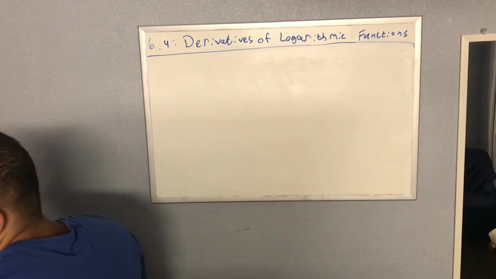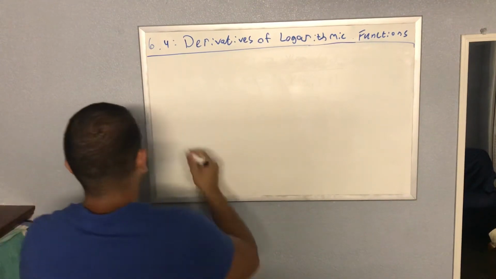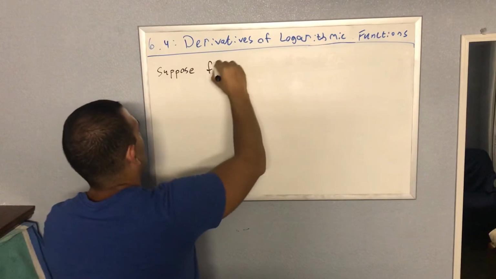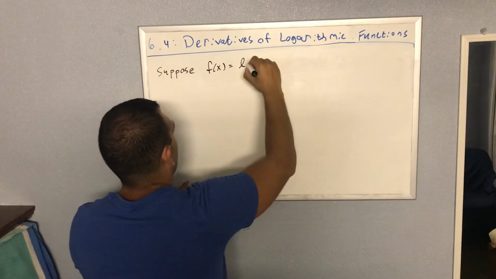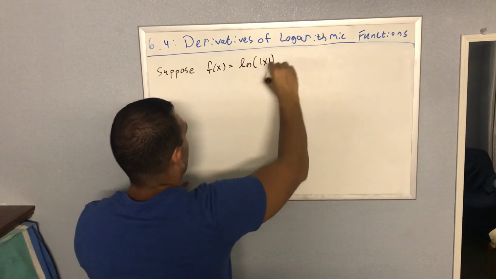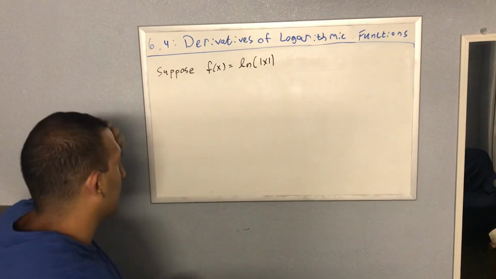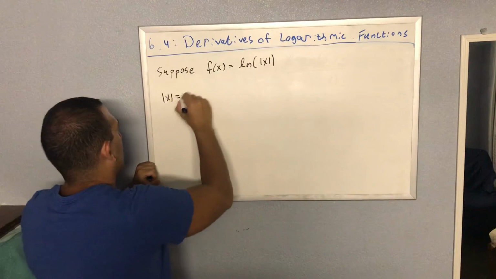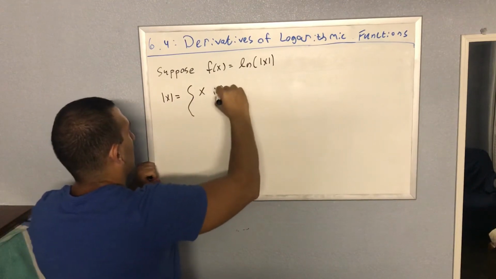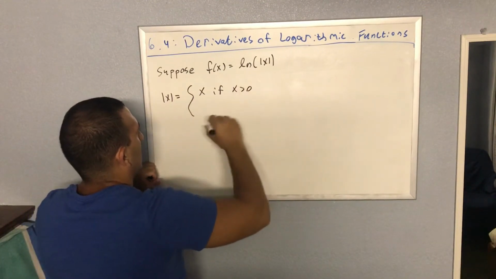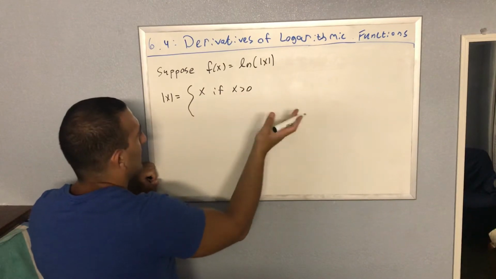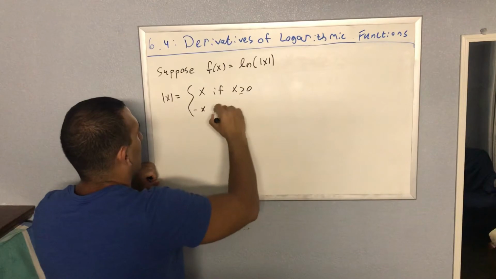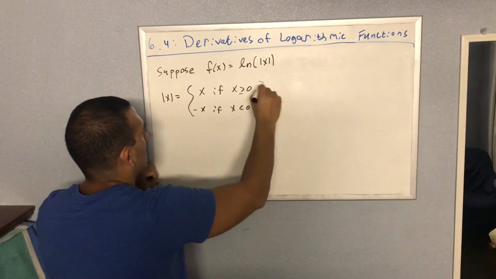So what we're going to do is suppose our function f of x is the ln of the absolute value of x. Okay? And so remember, the absolute value of x was defined like this. It's the same input comes in if it's positive or 0, but you want to tack on a minus sign if the input was originally negative.